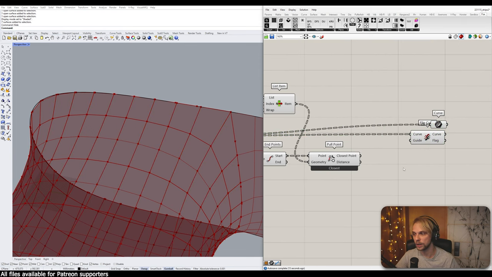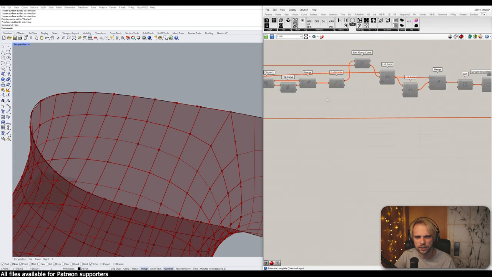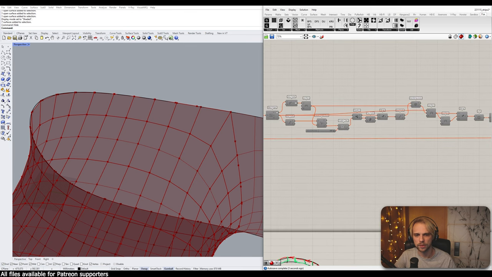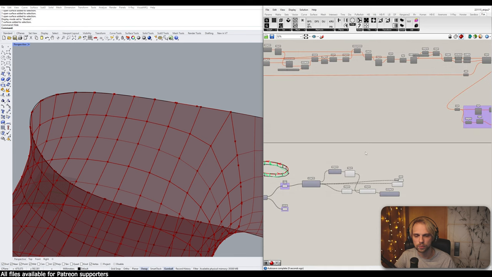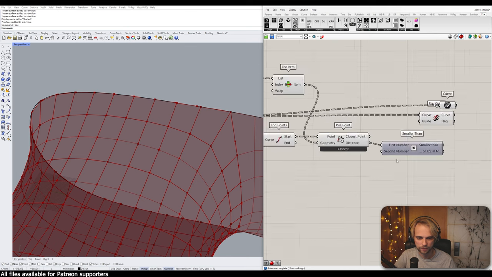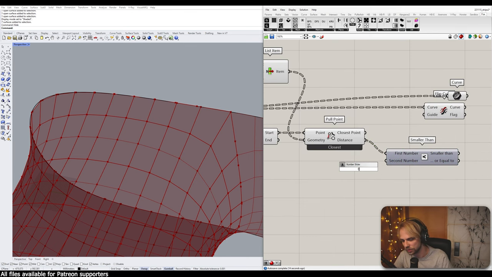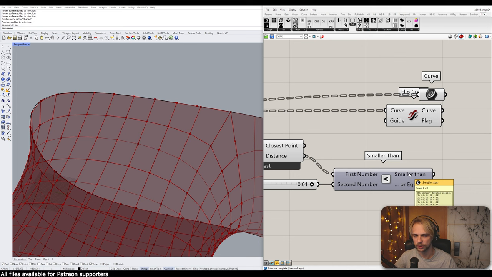Which ones do we choose when? Well, for that, we need to ask, is the distance zero? Or in our case, since Rhino is a little bit fuzzy with distances sometimes, let's just ask, is the distance smaller than? Is it smaller or larger? Double checking, smaller than. Great. I'm stupid. Okay, never mind. We'll fix that later. Is the distance smaller than 0.01? All right. Like that. It gives us an answer, right?